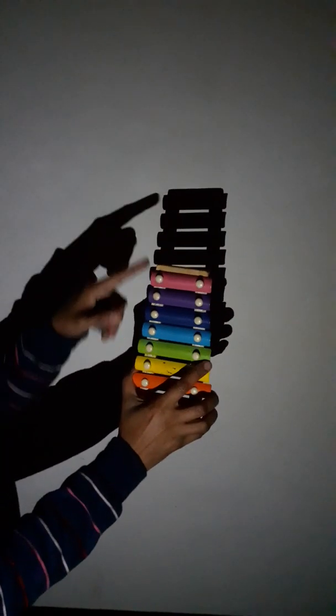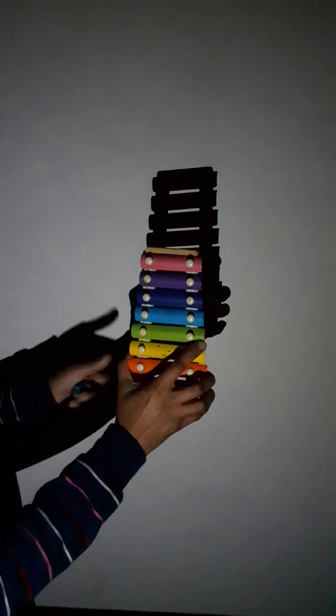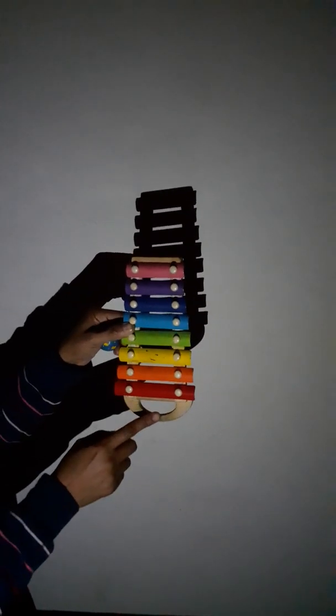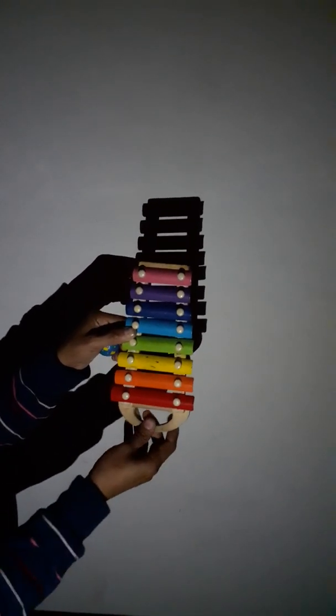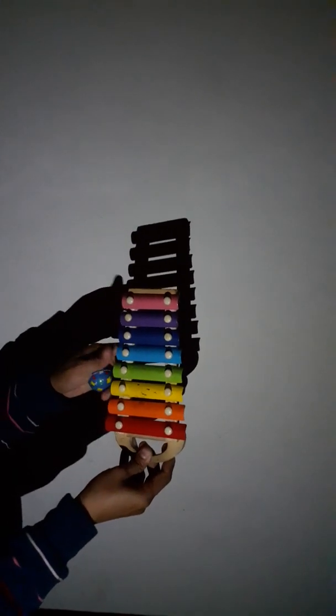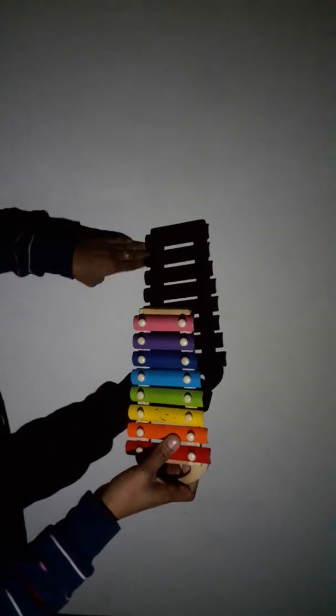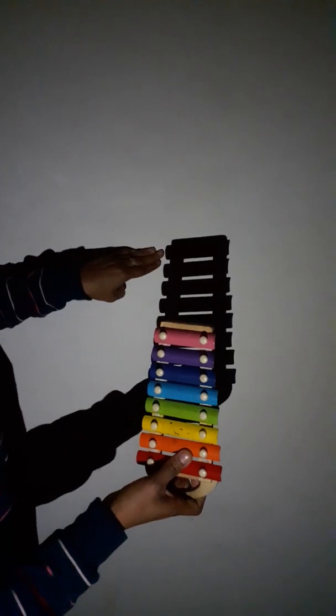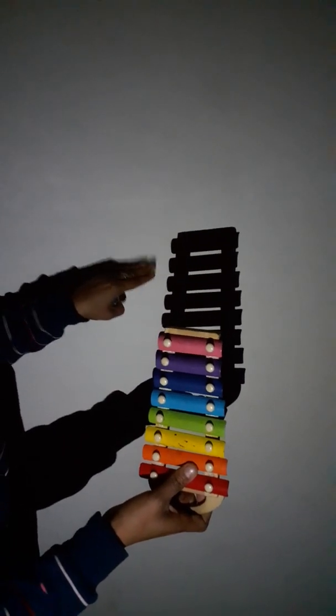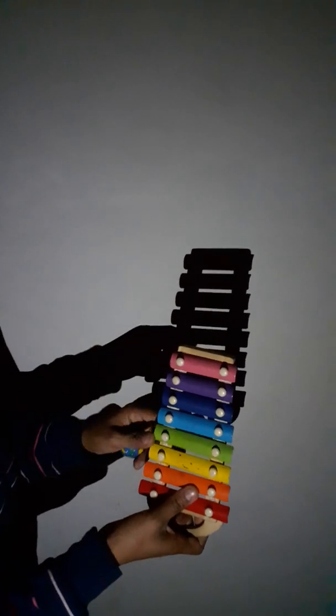Here, if I take this, the top is at the top, the bottom is at the bottom, and this handle is here. This shows that the shadow formed is erect. And I can touch this—it's formed on the wall. This means the shadow formed is also real.